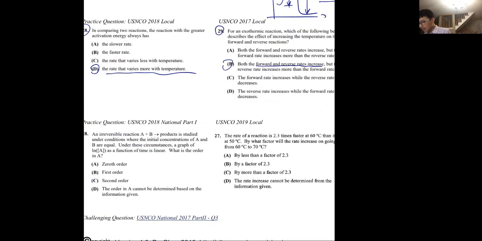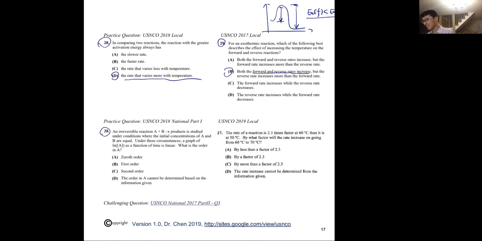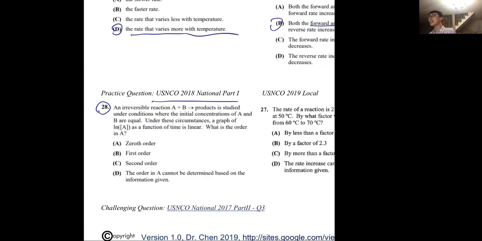So this is also a very interesting question. I believe this question has a very, very low correct percentage, if you still remember it. It seems like the answer should be B, and I believe most of the students chose B the first time. But actually, the answer is not B.